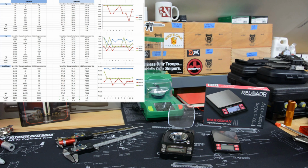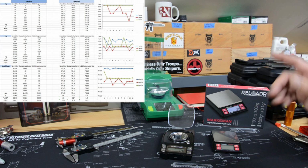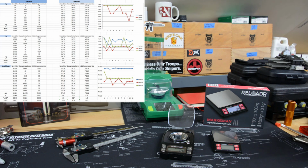They didn't have any detectable error. The values are so small if they were there. In fact, there were no errors on this first one. They all read exactly 10 grams. And so that was a good result for them at 10 grams. So now we go to 50 grams, and we start to see the data change a little bit.